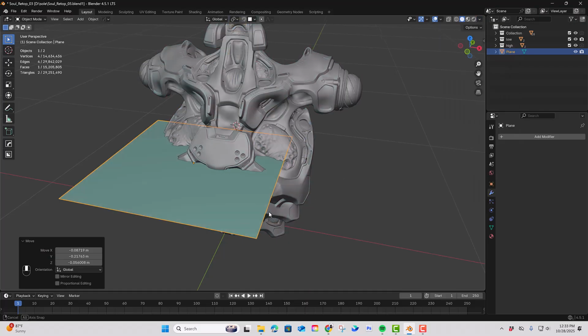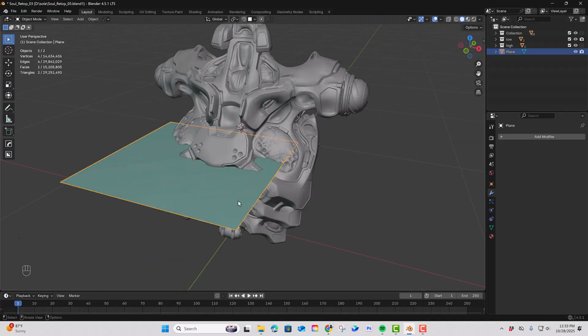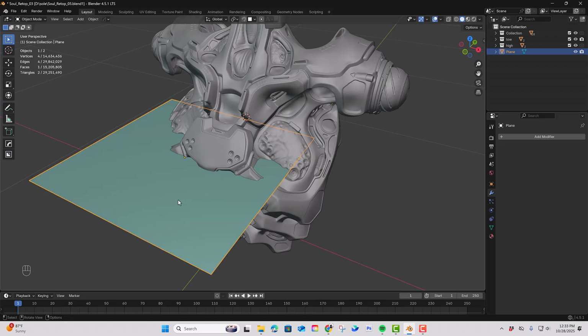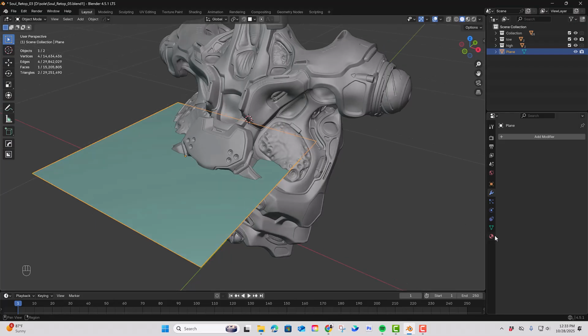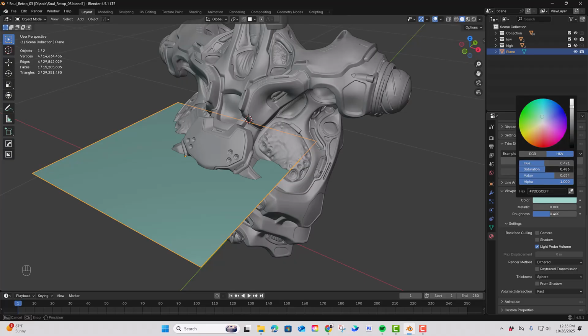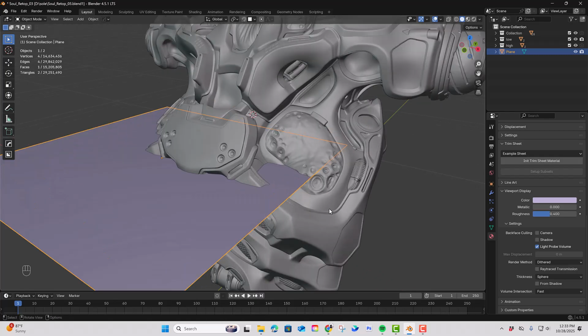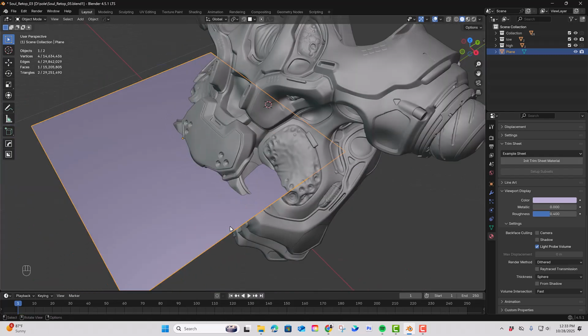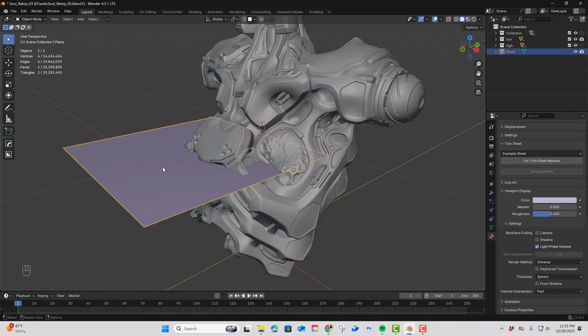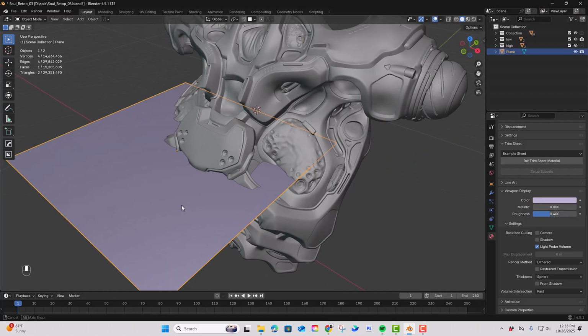But I think my material is good just because it keeps things neutral, and if the material that you added onto your mesh seems a little too crazy, you could always go to the viewport display and desaturate it a bit, or change the color to your liking. And this is because I just want to make sure that I'm not working on two gray colors. It's just easier to see which model I'm working on.